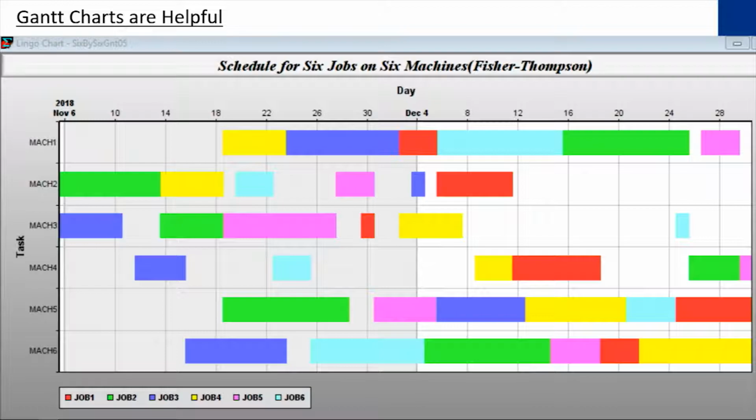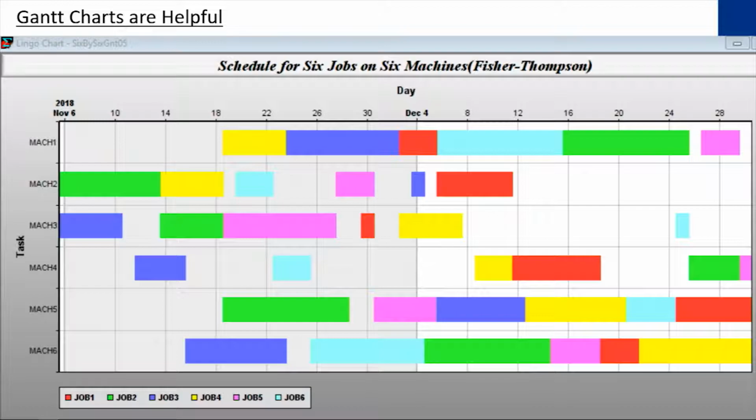And for those of you who are familiar with the scheduling literature, this is the Fisher-Thompson 6 jobs, 6 machine scheduling problem. And if you use some of the ideas that we mentioned about half a dozen slides earlier about how you use discrete time to represent some of these sequencing problems, you can solve a problem like this in substantially less than a minute and then present the results fairly quickly. And so you can play around with things and change some parameters and see how it affects the results quickly.